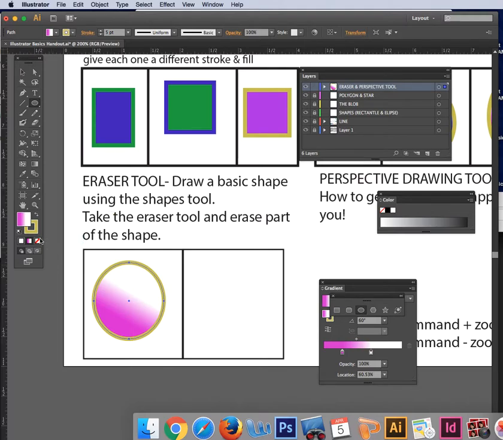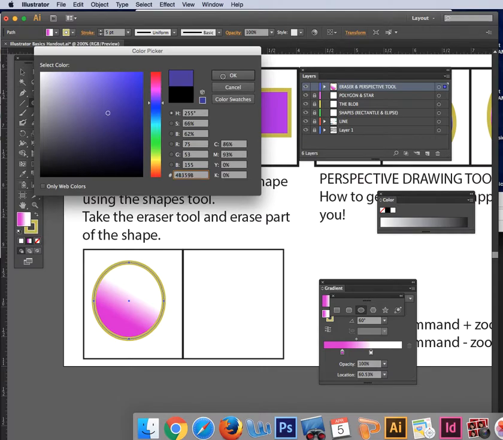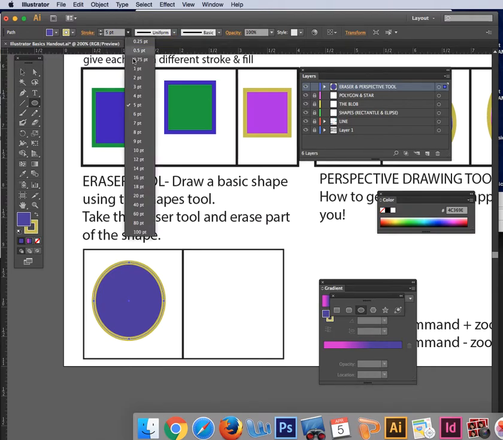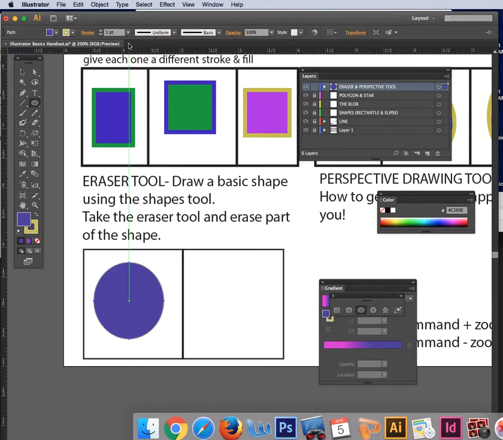And I think I'm going to, just for now, give this a solid fill, I think, this time. Right? Oh, nope, that's not solid. Here's a solid fill. And I think I'm going to make the stroke smaller, and you'll see why in just a minute. So it's still there, it's just a little smaller. Now I'm going to grab the eraser tool, which is right here. By the way, Shift-E will get you the eraser tool really quickly.